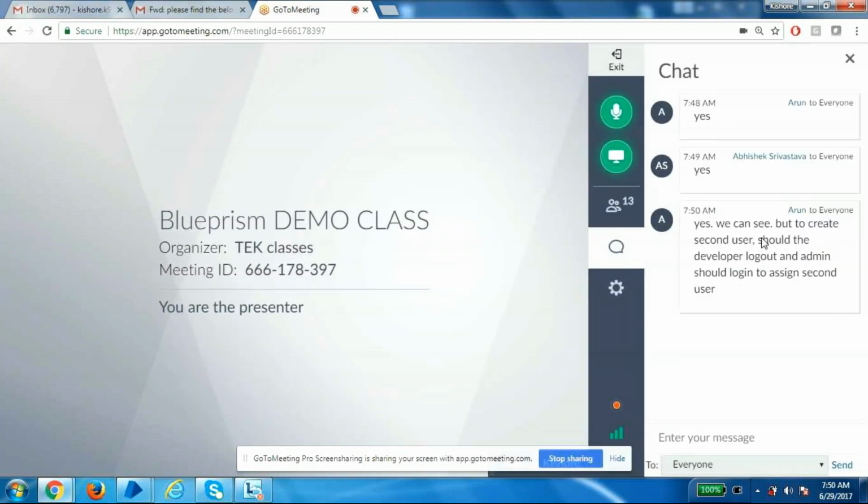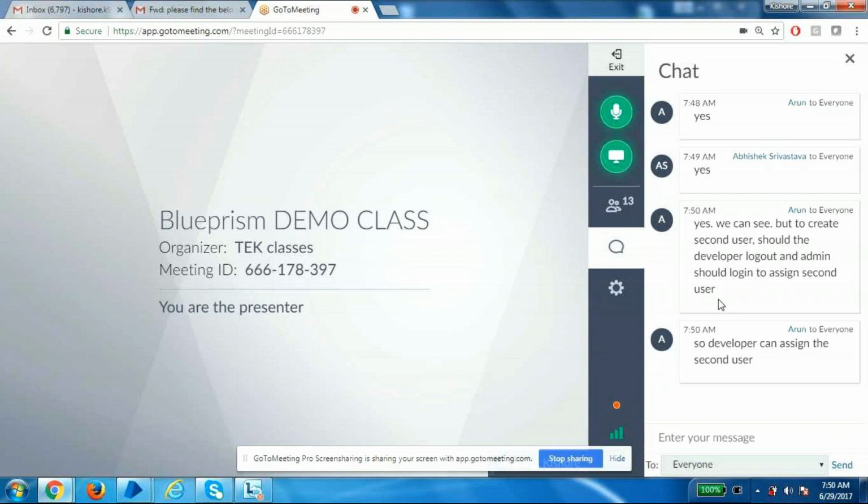Control room and dashboard. Should the developer log out and the admin log in to create the second user? No need to log out, because the admin is working on one machine and the developer on another. Since we are doing everything on a single machine, I'm logging out and logging in to show you how to add the user.